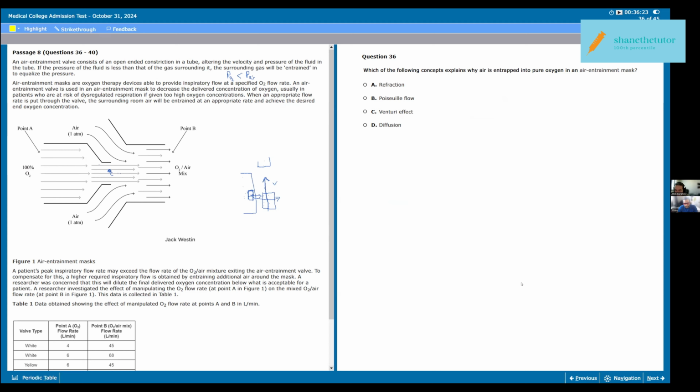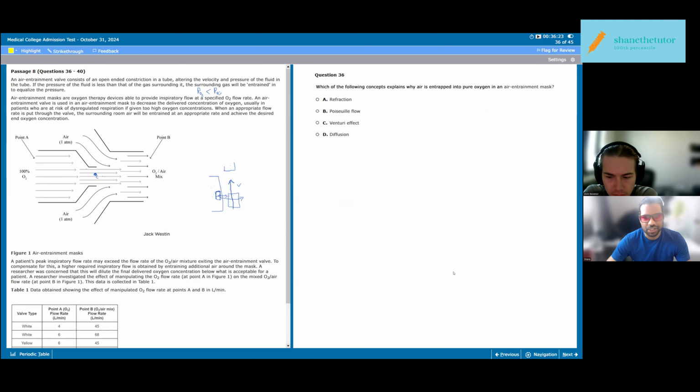Sorry, I was just seeing if I could find some type of simulation for this, but basically if air is moving really fast, like if this is a window and there's a hurricane outside, what you typically see, if the windows break, is that instead of breaking inwards, they break outwards.